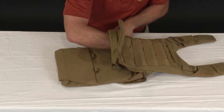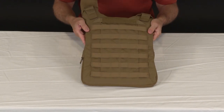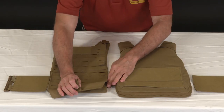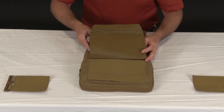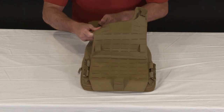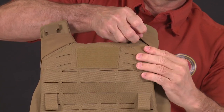Assembly of the tactical configuration: start by unzipping the bottom of the outer vest rear and insert the inner vest rear, pushing it all the way up. Make sure the inner vest shoulders are fully seated into the outer vest shoulder area. Once fully seated and bottom edges align, enclose the inner vest by zipping up the outer vest. Repeat the process for the outer and inner vest front. Then hold the load-bearing panel, open the front flap at the bottom, and fully insert it into the kangaroo pocket of the outer vest front. With the load-bearing panel still open, install both tactical tube adapters — they are not left and right specific. Once complete, close the front panel. Grasp the top of the load-bearing panel along with the buckles and place them under the elastic channels. These buckles must be under the elastic channels for the quick-release feature to perform properly.